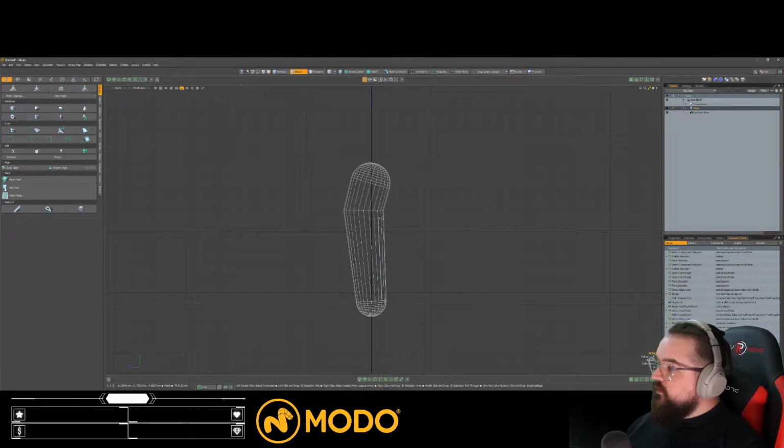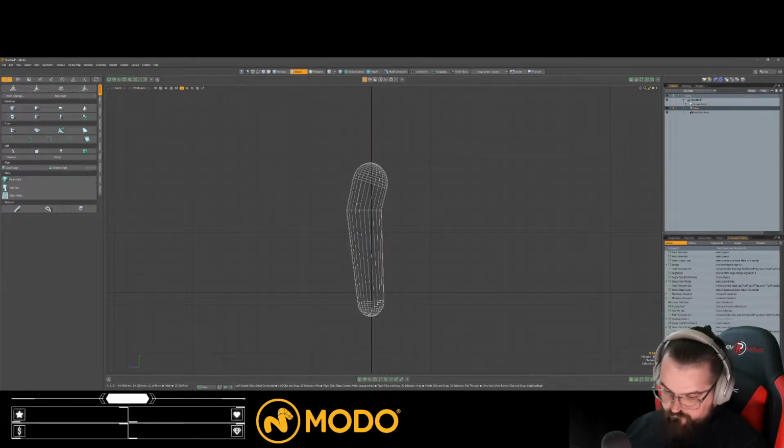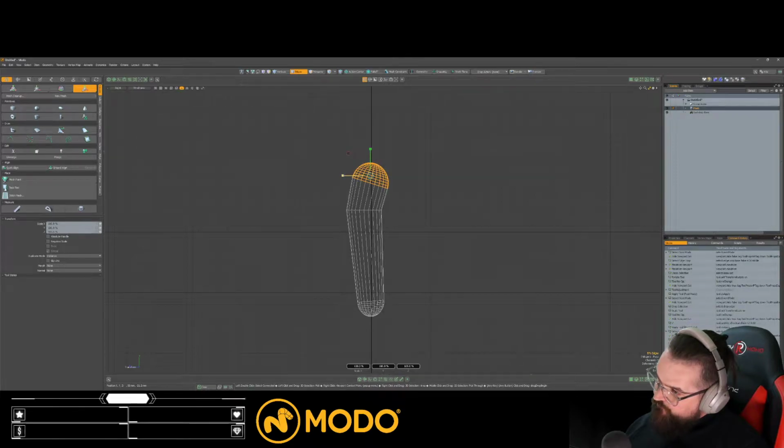Pretty close in profile to what I want there. Now it is slightly squashed, so we just go ahead and bring that in a little. Slightly wider at the end.